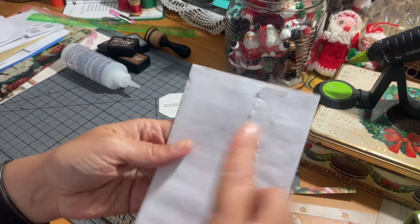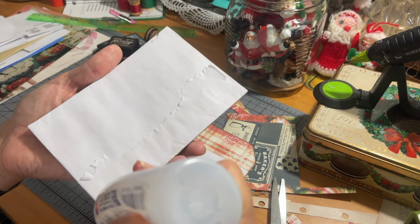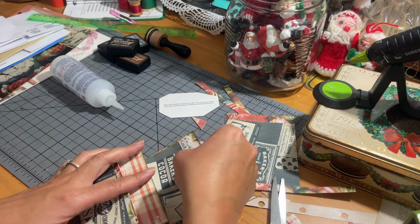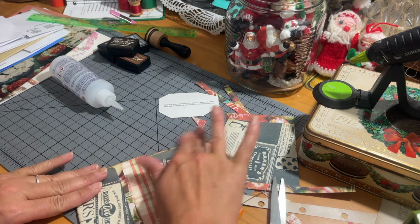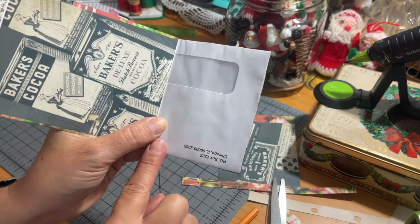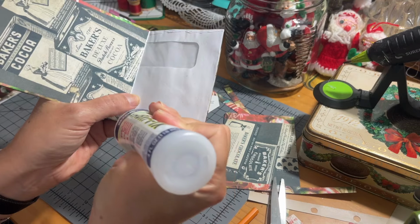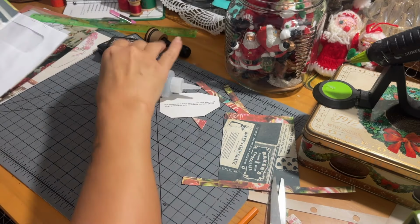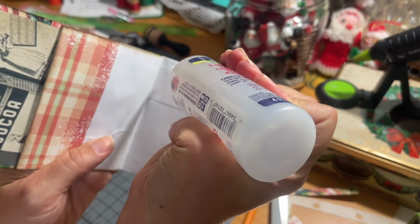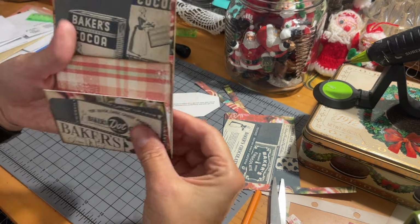Okay, so for my first one, all I'm going to do is put some glue down this side and down this side. All right, so there's a little glue, and that one's going to sit right in my first section. Push those sides down. All right, then we're going to glue our second pocket right along the edges right here. Fold that one up and glue that one down. And then lastly, we'll glue our top one down just along the edges. And then glue that down.